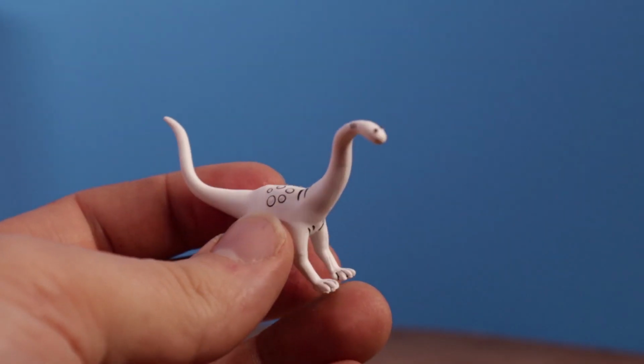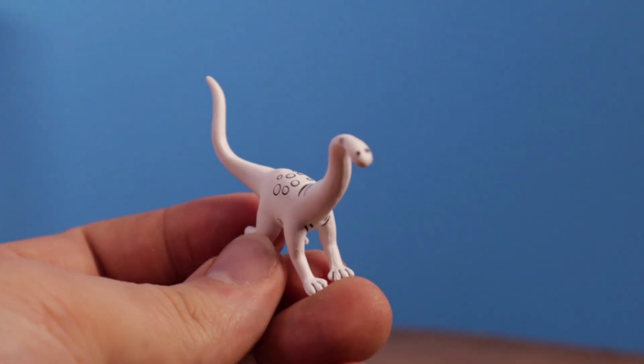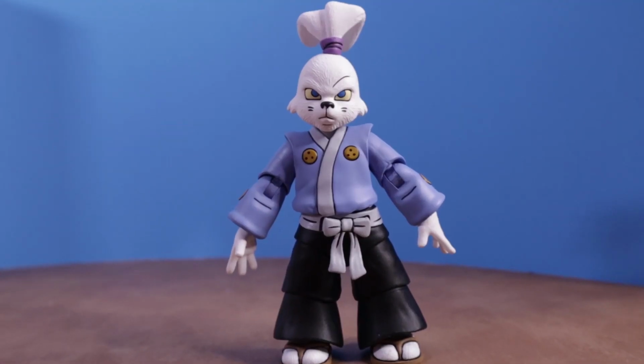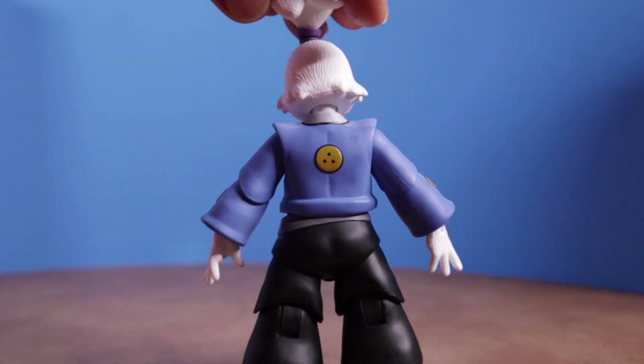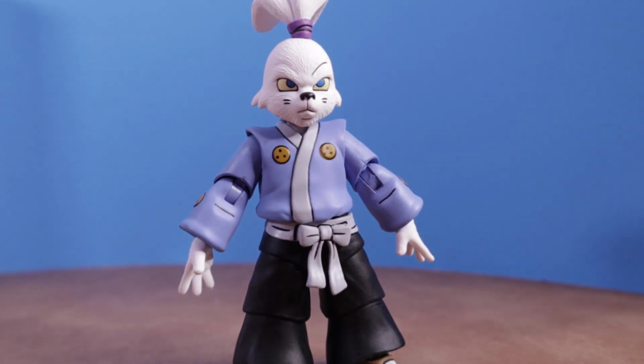So here's Usagi Yojimbo's little companion. He's cute and adorable. Kind of reminds me of a dinosaur, but just with cute little buggy eyes. Pretty good detail, again. Really nice sculpt. His details really do come out in color. Obviously, there's not the same level of line art as there is in the black and white one.